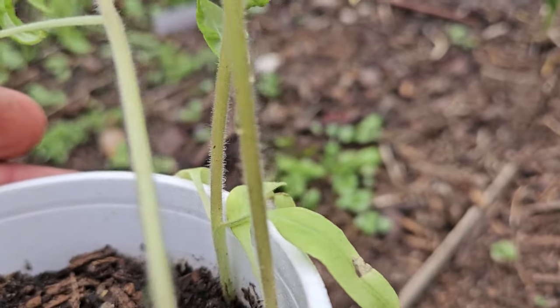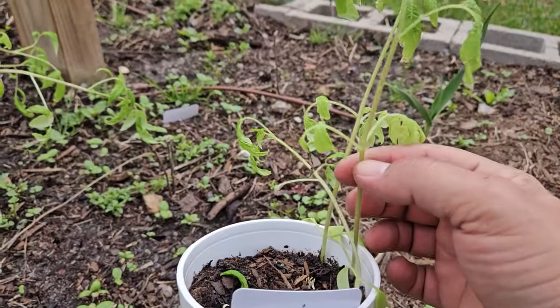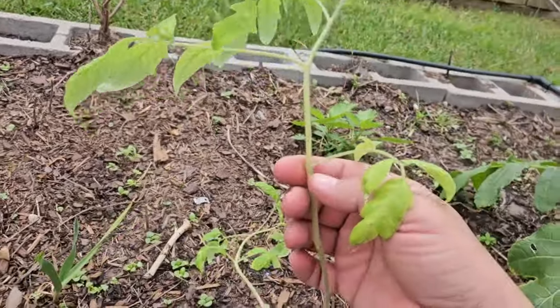I'm going to play some music and get these all planted. Every single tomato plant — you can see those little hairs on the plant — I will bury every tomato plant about to the first leaf. There will be a lot of the tomato plant in the ground, letting the soil touch those little hairs to hopefully create more of a strong root system to make your plant even more viable for the growing season. I will put a mixture of blood meal and bone meal at the bottom of every hole. Some of these I'll put eggshells in because I have a few. And that's pretty much it, y'all — we're going to be off to the races.